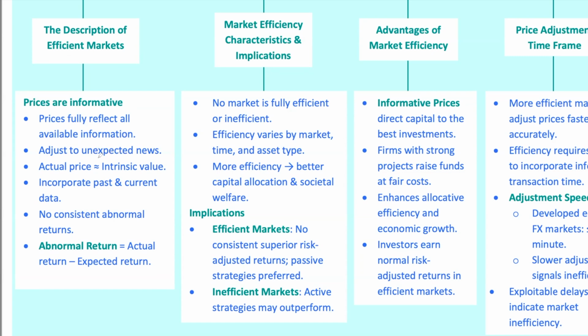This concept sounds a bit theoretical, but it has tremendous real-world implications. Imagine you wake up one morning and read that a giant tech company, let's call it Tech Guru, has unveiled a revolutionary artificial intelligence chip that's faster and cheaper than anything on the market. If the market is truly efficient, Tech Guru's stock should adjust upward right away, reflecting the value of that new technology to the firm's future cash flows. You shouldn't be able to make an easy buck by buying the stock after reading it on the front page if everyone else has that same information and has already acted on it.